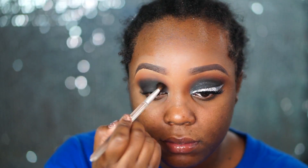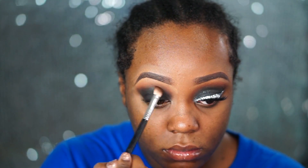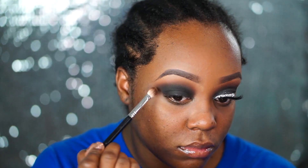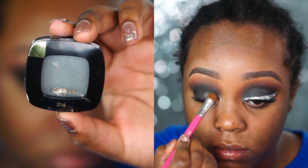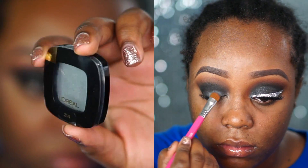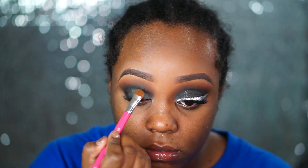Make sure you take your time blending out the black because it took me a long time. After that I go back in with the Harvest Brown shade on the E25 and blend that brown shade in with the black. Next I go in with the L'Oreal Color Riche eyeshadow called Meet Me in Paris. It's a really pretty true grey color, so I just pack this on with a Sigma E55 eyeshadow brush.